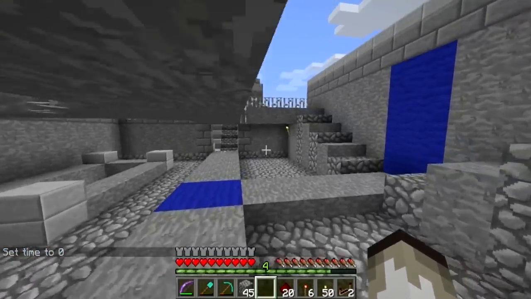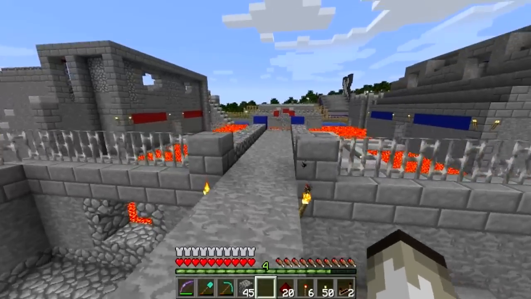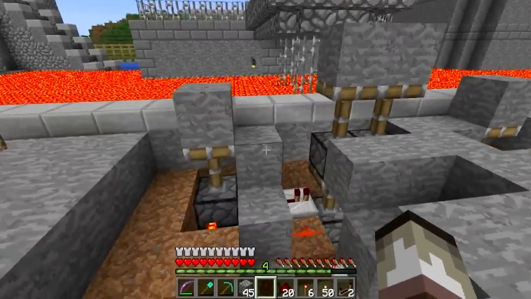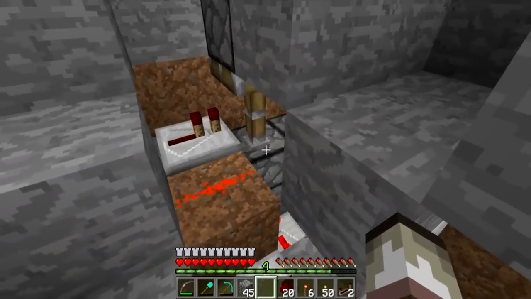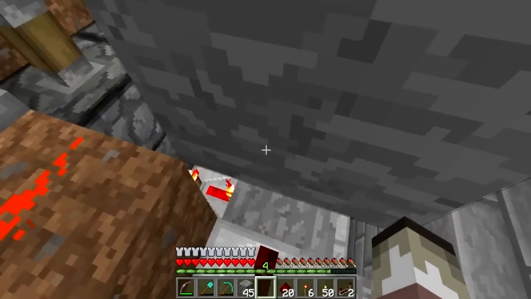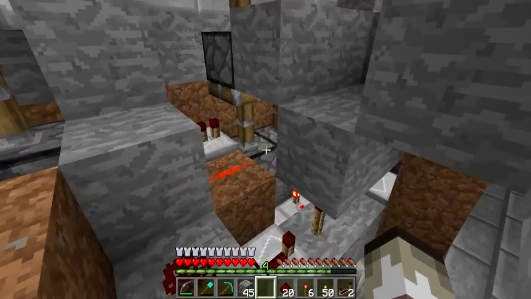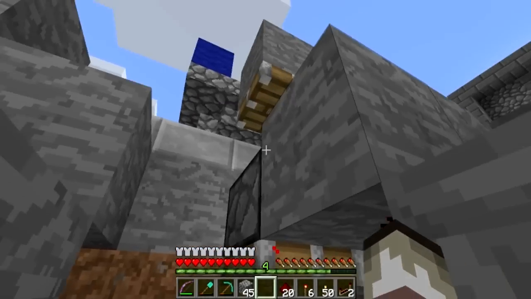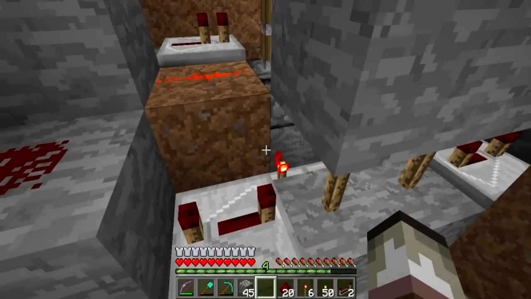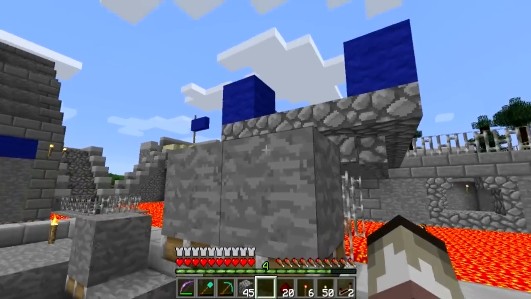Let me show you guys how that piston staircase thing works, because that's something I just made. The double piston extender isn't my design. It's from a video I found, but I modified it to work with this. It's a double piston extender controlled from down there, and in the video he only had one, so I mirrored it and put it next to it because I wanted two wide.